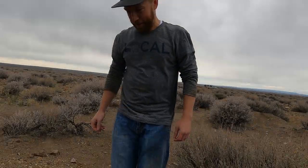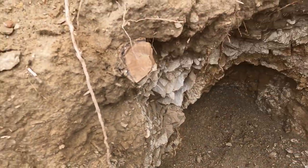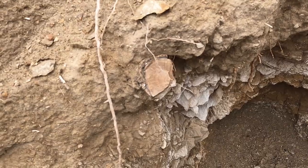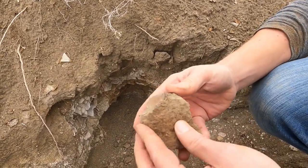All right, Utah Rocks, what'd you find? Well, so you had a good idea to just walk around and see what we can find since it's wet out here. And I just walked by this hole and looked down and there's a piece of petrified wood right there. Look at that, that's a nice one too. Yeah. Look at that find. All right, pull it out. It's not too bad. Yeah, it's a keeper.